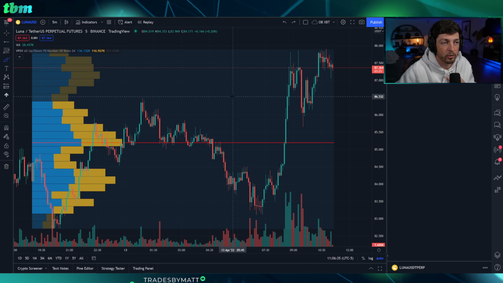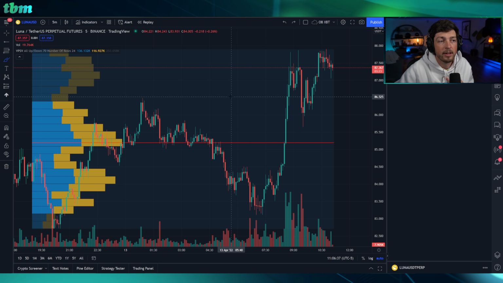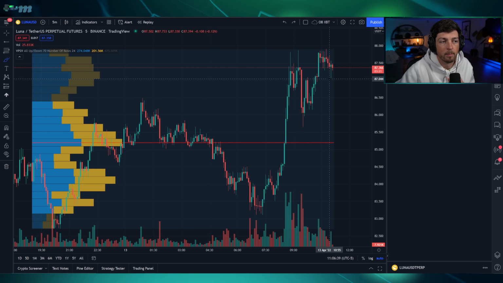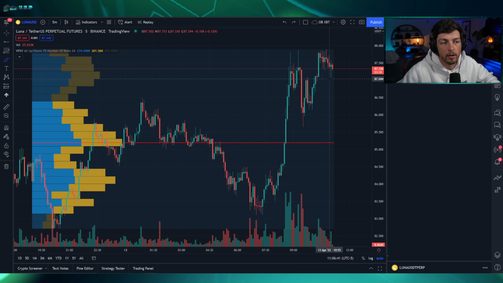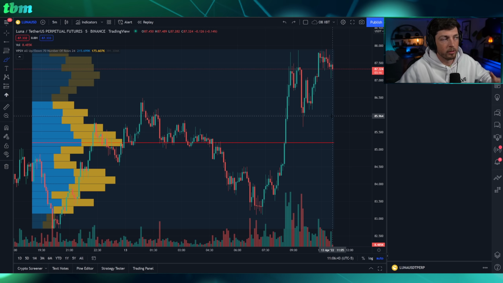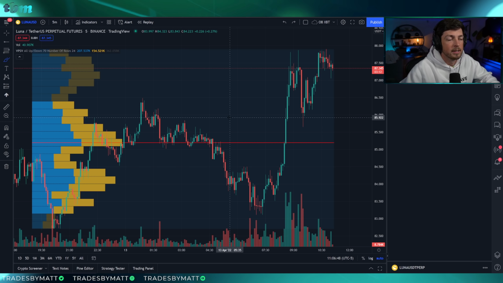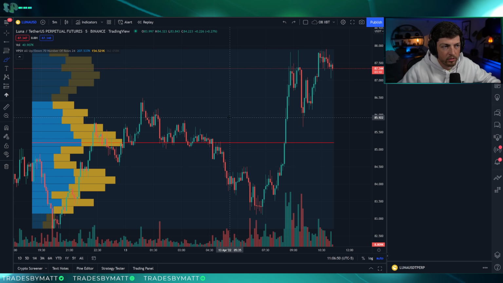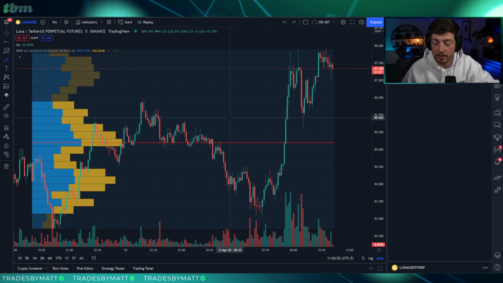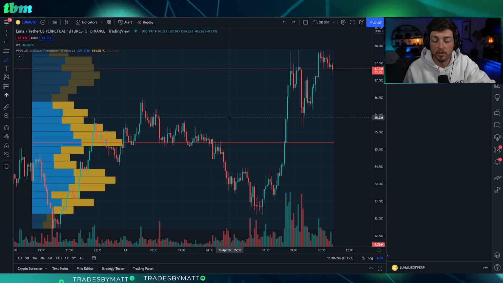So for me as a trader, I want volatility. I want lots of moves, and I want those moves to be level to level, and for the price to respect those levels. And Luna kind of checks all those boxes for me right now. It's also just extremely bullish on the asset. I like it. And so finding one asset when you're trading, I think, is really important. I think this is a big takeaway from this video.